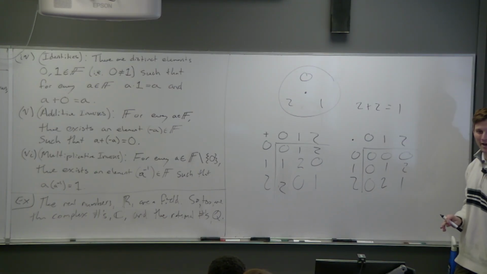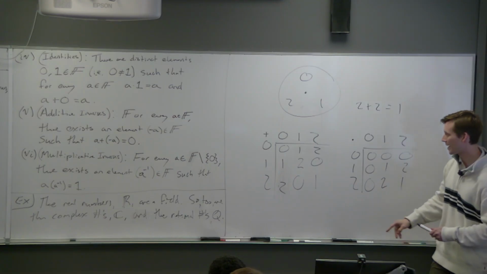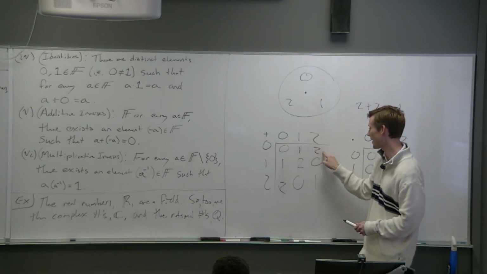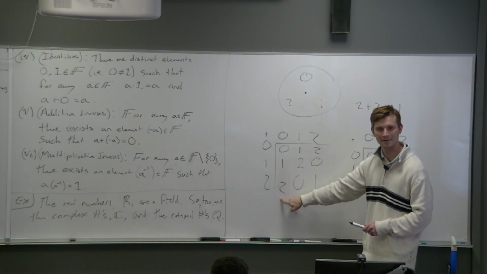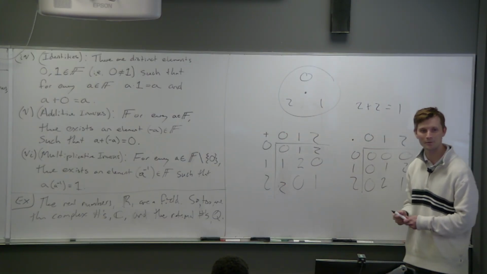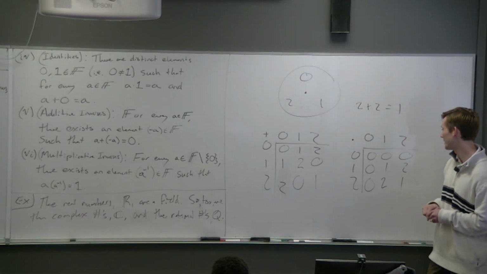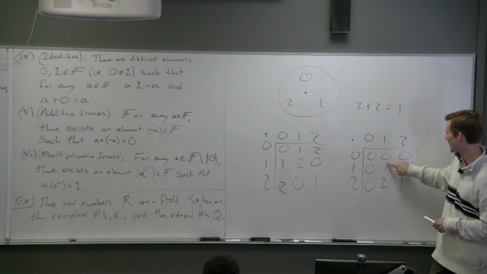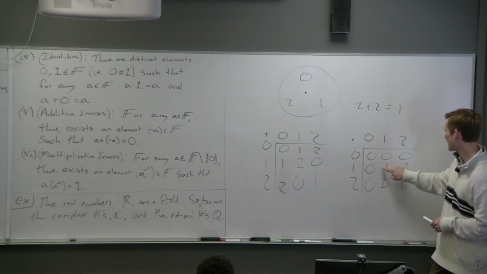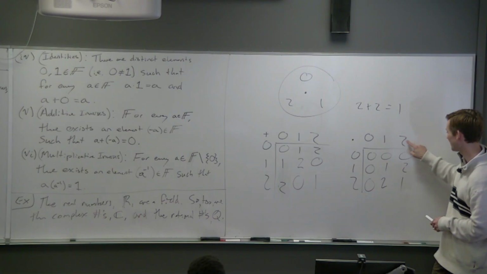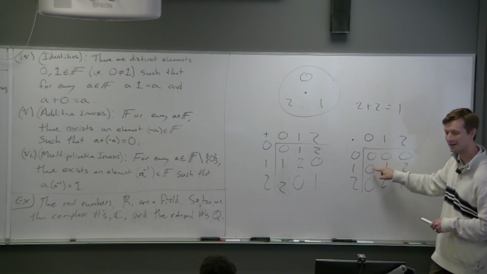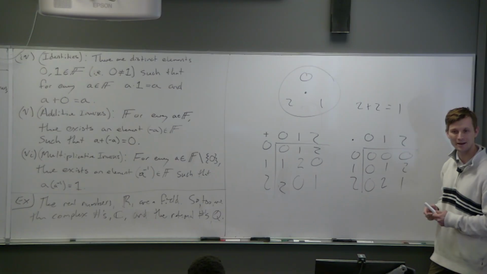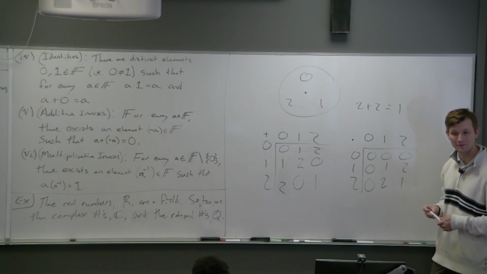Is there an additive identity? Yes, it's 0. You add 0 to anything, you get back exactly the same thing. Okay. Is there a multiplicative identity? Yes, you multiply 1 by anything, you get back exactly the same thing. See how it lines up, right? Okay. Do we have all the rest of the properties? Indeed, if you go through and verify, you do.